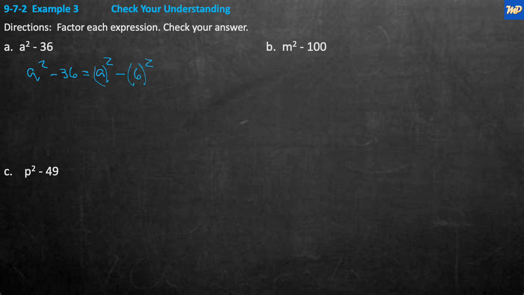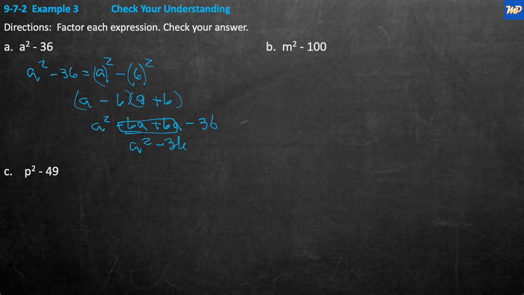And since we can put it in this form, I can now say that right here I have an a and an a, and a negative 6 and a positive 6. That's completed. Now I can check it. A times a is a squared, minus 6a plus 6a, and a minus 36. These two terms cancel and I have a squared minus 36. And that's where we started.